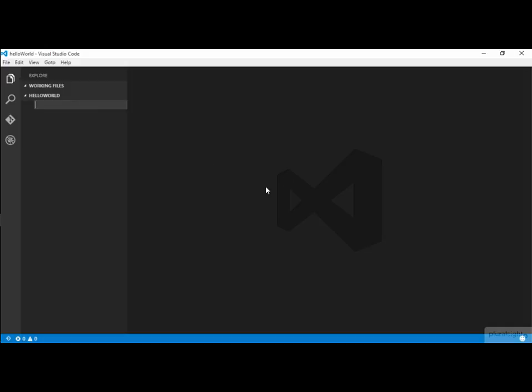So let me create a new file, and I'm just going to call it project.json. This project.json is a JSON formatted file that contains things that the project needs to know about: the frameworks it's going to be using, the dependencies it has, the commands it has, those sorts of things. But for us, we're going to actually just start with an empty project JSON file. That's all that's required for this minimum sort of project.